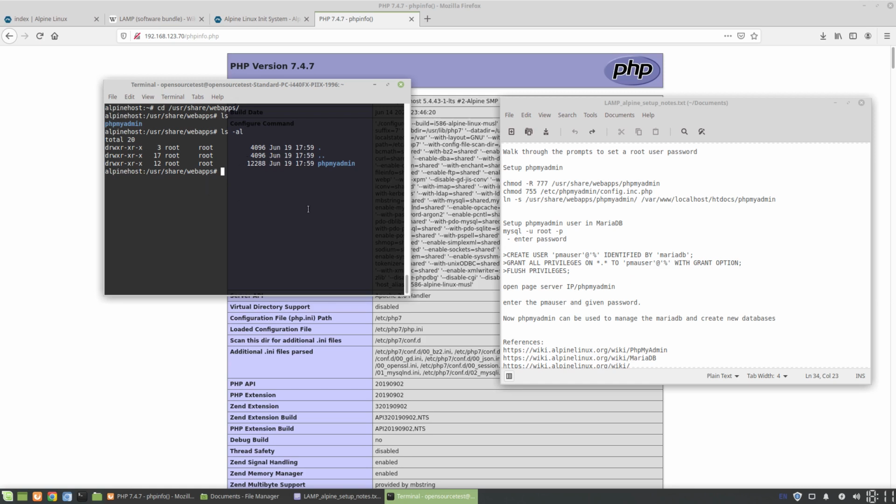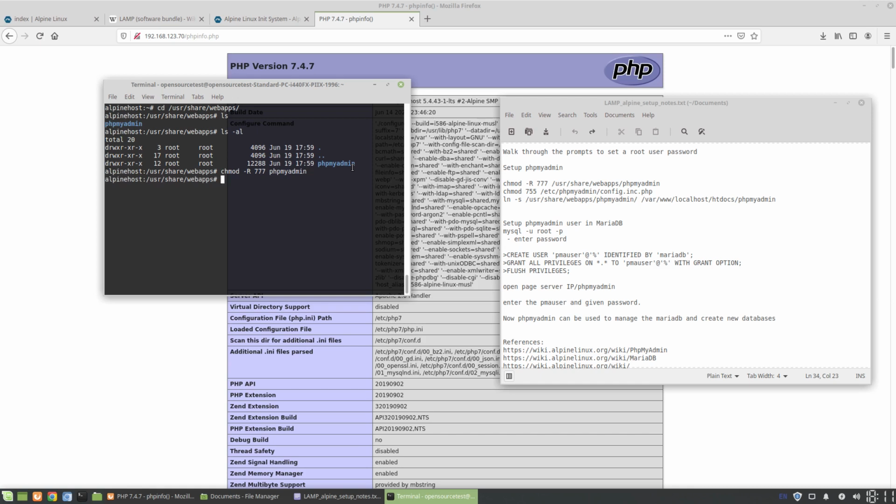But what we want to do for phpMyAdmin here is we're going to grant it all. So chmod -R 777 phpmyadmin. I'm not exactly sure if it's really necessary to give it such high level access, but that's what we're going to do because this is what worked for me before.